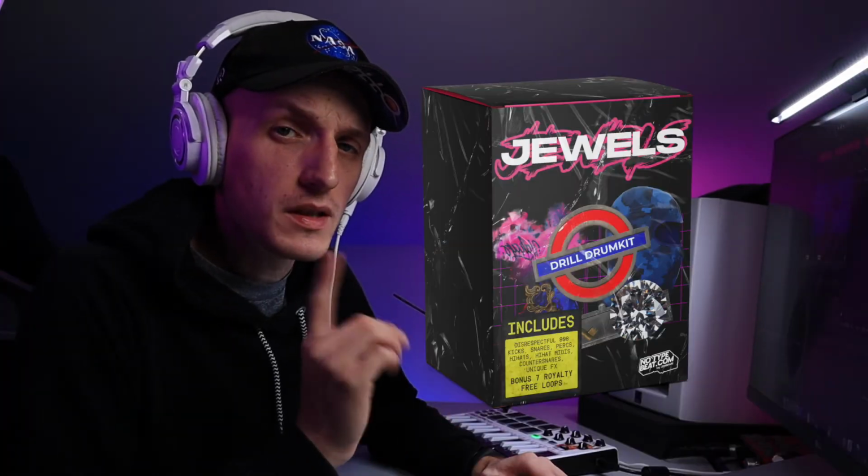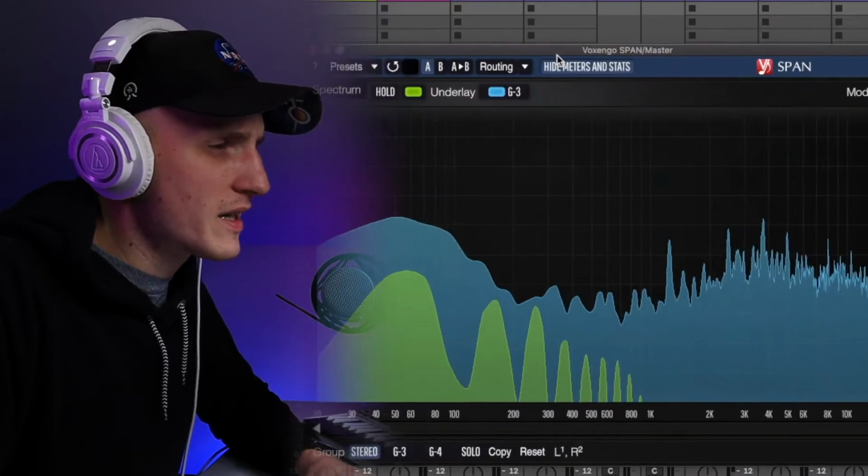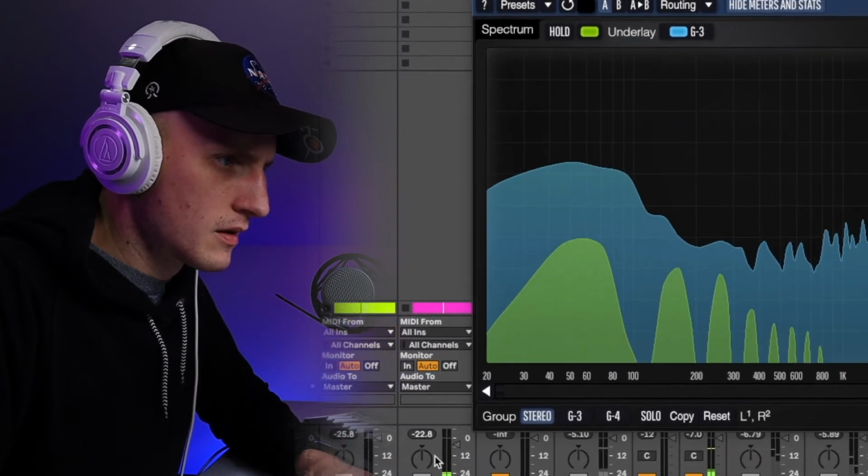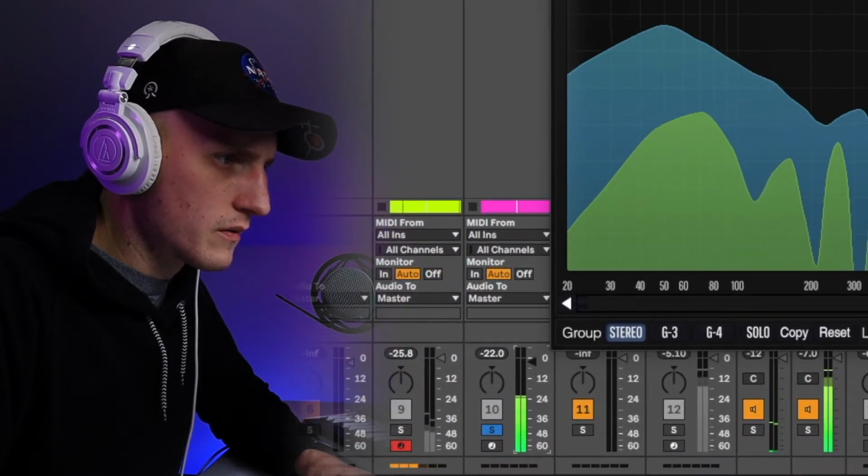Before we get into the mix, quick disclaimer: 90% of a good mix is good leveling. So with the assumption you're using the best quality sounds possible, we won't dive deep into some complex EQ curves or surgical compression, because to be honest, with mixing beats, 9 out of 10 times, that will be an overkill. So let's start with mixing kick and bass. Now I can see I need to have my 808 a little bit louder. So what I gotta do is just put the volume up.